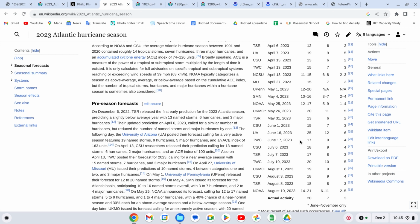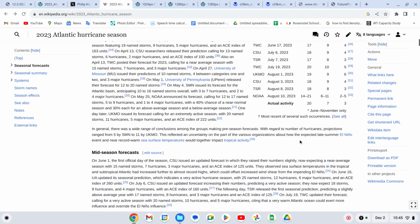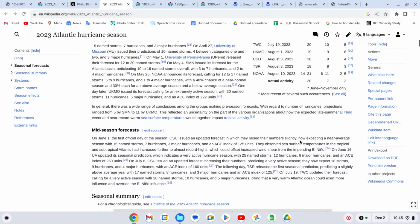And that's something to keep in mind, not only for next season, but for the rest of the seasons to come, for as long as all of us will live. It's always very important to keep in mind that things can really change, especially in the preseason leading up to the season. It's very vulnerable in terms of the factors, and those factors can change even within just 1 or 2 months. So it's very important to always keep caution, especially when it comes to seasonal forecasting, especially in the preseason.